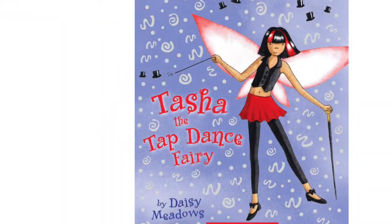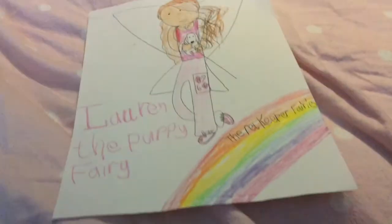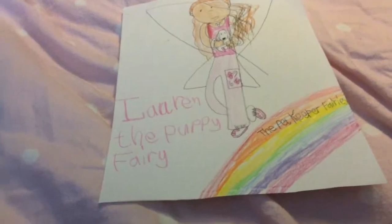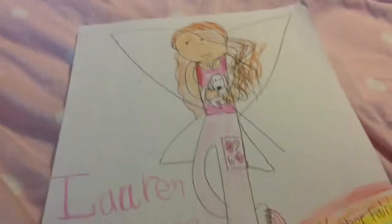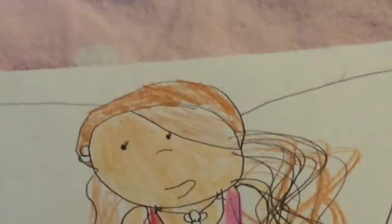So here are the 2 of them, and now let's find a Google image. Lauren the Puppy Fairy. Now the reason why I only have one drawing here to show you is because I only showed those 2 before because it was the same fairy. I just drew her twice. Lauren the Puppy Fairy. She's from the Pet Keeper Fairy series. And her puppy, Sunny. Yeah, Sunny, that's her puppy's name. But it hasn't been coloured in yet.